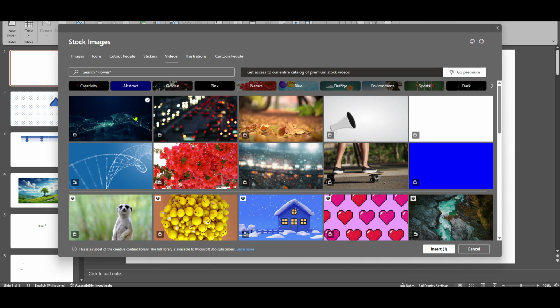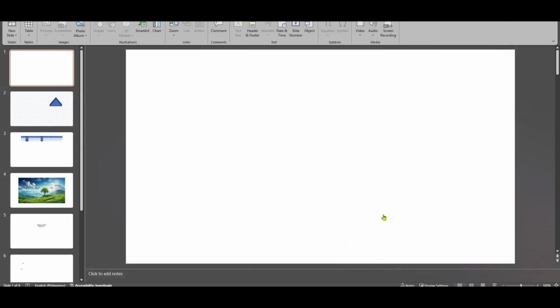And there you have it, your YouTube video is now part of your PowerPoint presentation, ready to wow your audience. Just remember to test your links and ensure internet access is available during your presentation if you plan on sharing it live. With this addition, your presentations will not only look professional, but also captivate attention with dynamic content.